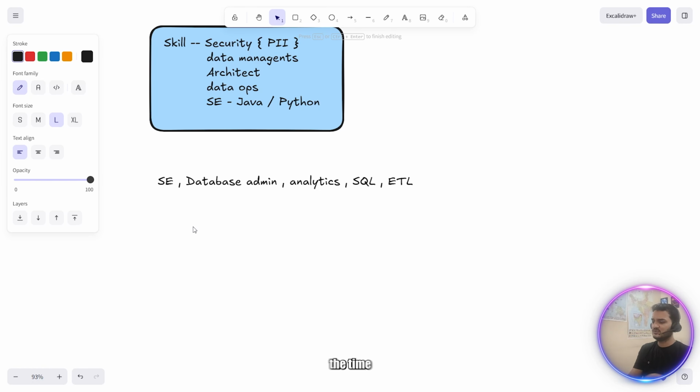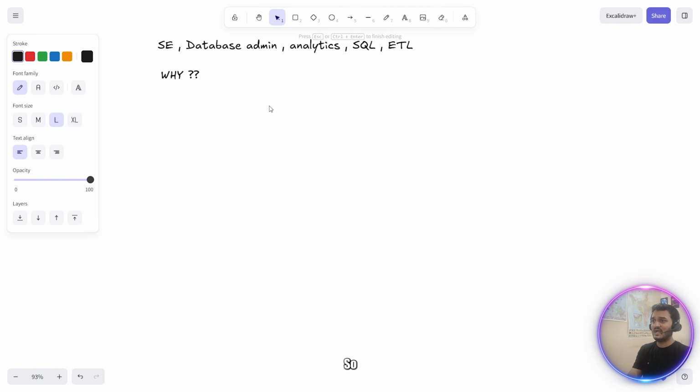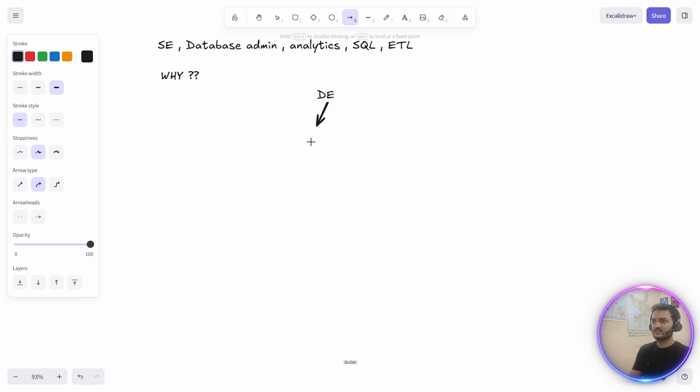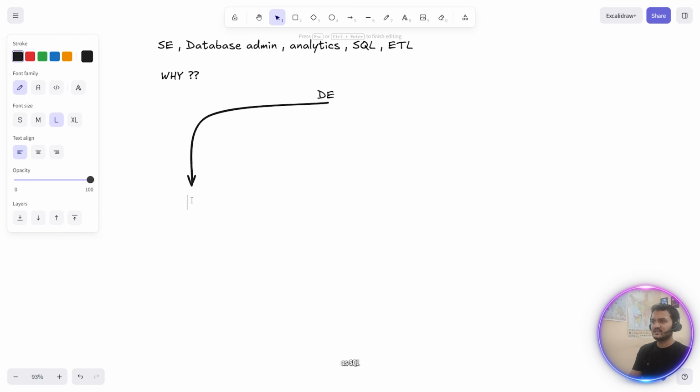Most of the time you have to answer why the data is looking like this. If you are able to give this answer to your stakeholder, you are a proper data engineer. So if I divide the data engineering field into two categories, to find why the data is looking like this, I can define data engineering into two kinds of things. The first one will be SQL based. I will say SQL heavy. I can say SQL focused.